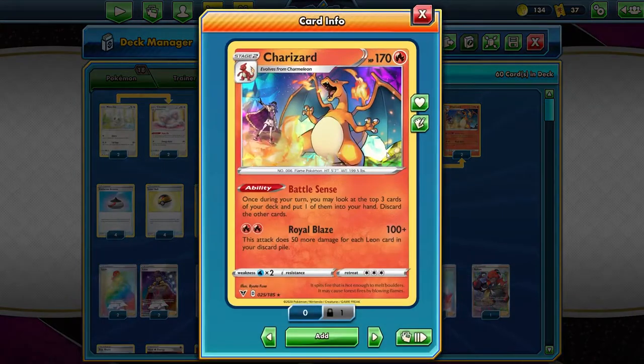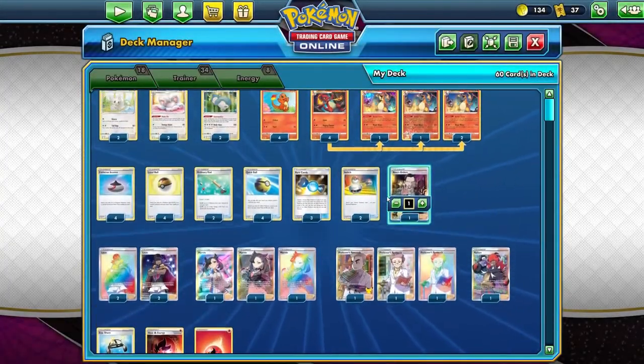And there you have it. Leon's Charizard, really, really fun deck to have. A really, really fun deck to play also, and it's a really good deck if you're barely getting into the Pokemon TCG. This is a really good deck to start with.